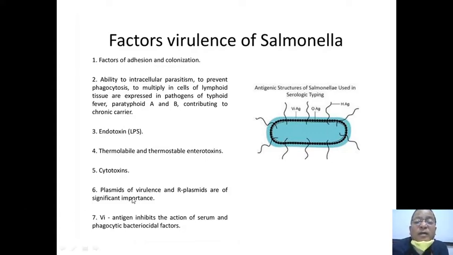The other important thing about the virulence of this organism is that Salmonella, in addition to its own host chromosome, carries extrachromosomal components like plasmids, transposons, or it can carry a pathogenicity island. In fact, for Salmonella typhi, the pathogenicity islands are the most important virulence factor that we are going to discuss in a little while. Vi antigen, as I already mentioned, specifically for Salmonella, is an important component, and this Vi antigen production is also encoded in the pathogenicity island.